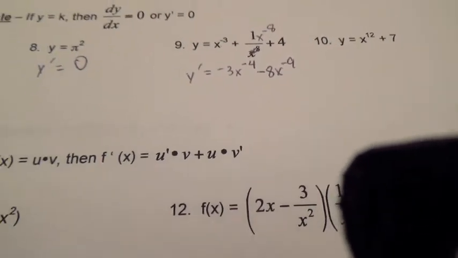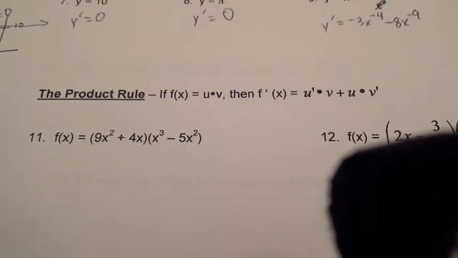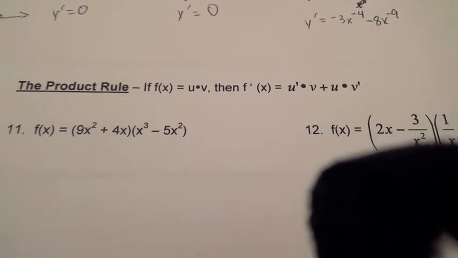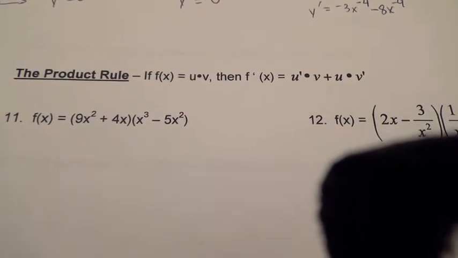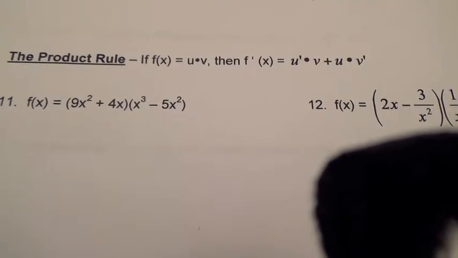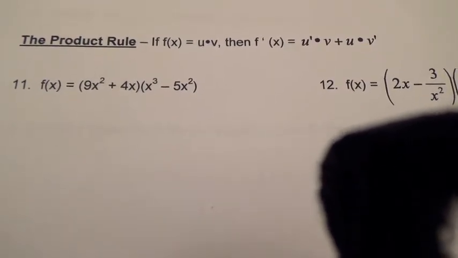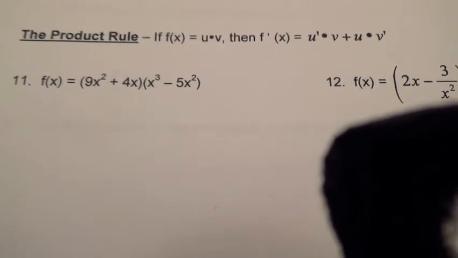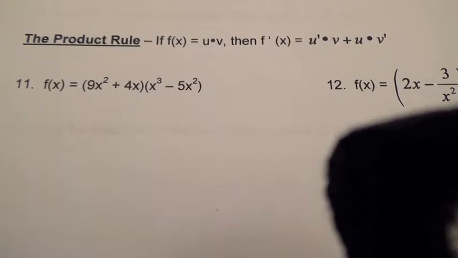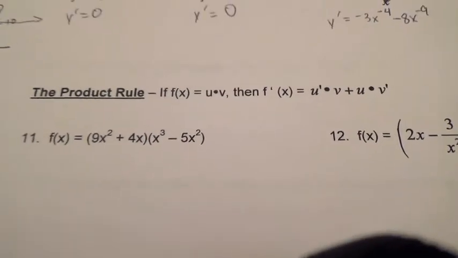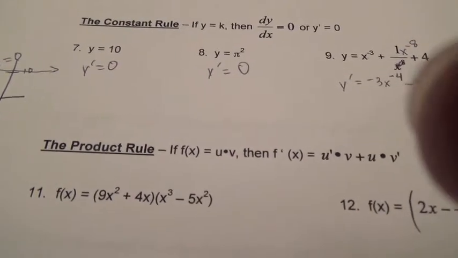Okay. All right. Next one, product rule. Heard some of you talking about the product rule the other day. Product rule is used when we have two different functions being multiplied by each other. So if you look at number 11, we have two binomials being multiplied. We could, if we wanted to, in number 11, FOIL that out. So you could FOIL that, end up with a polynomial, and then go term by term like we did above. But that isn't necessarily always going to work. You want to kind of know the product rule.